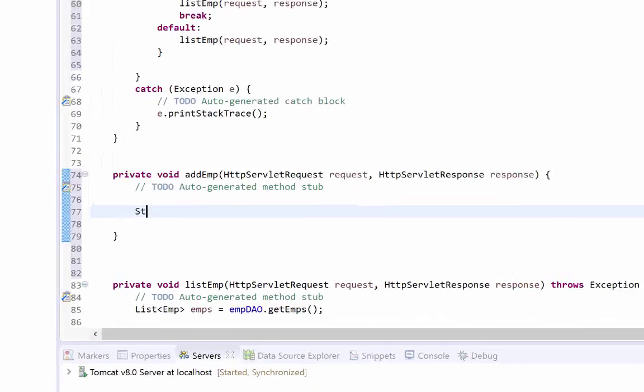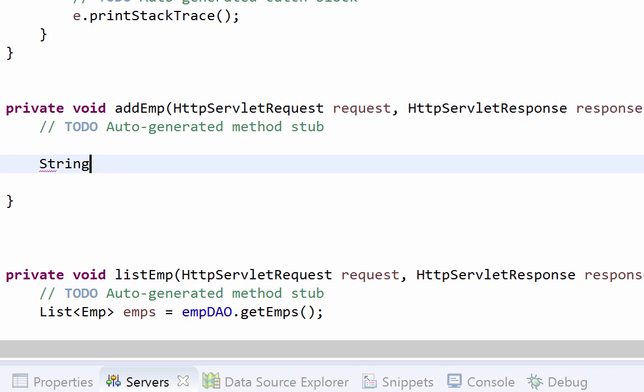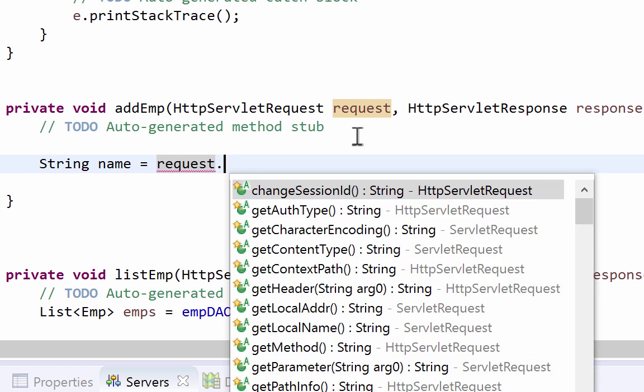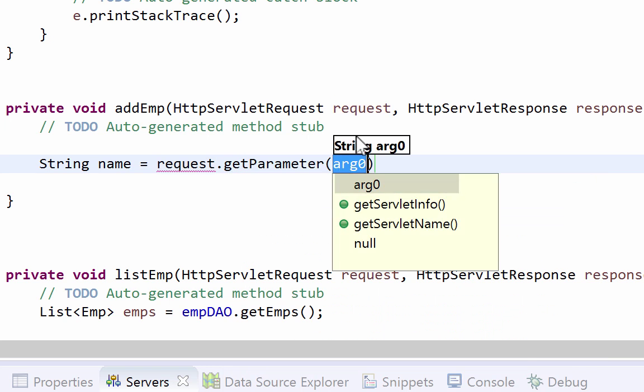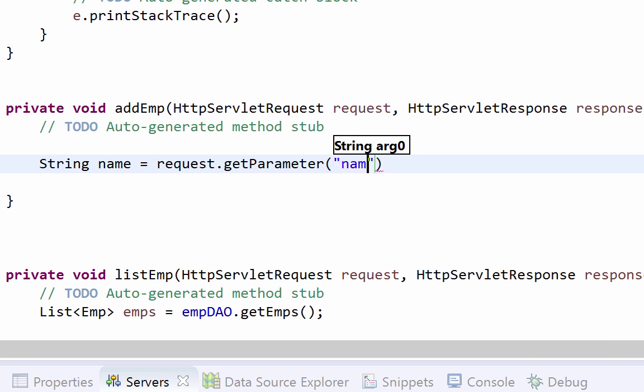So we have three form parameters. The first parameter is the name.